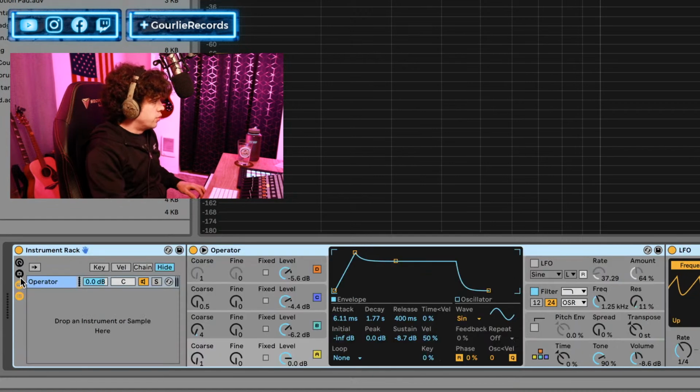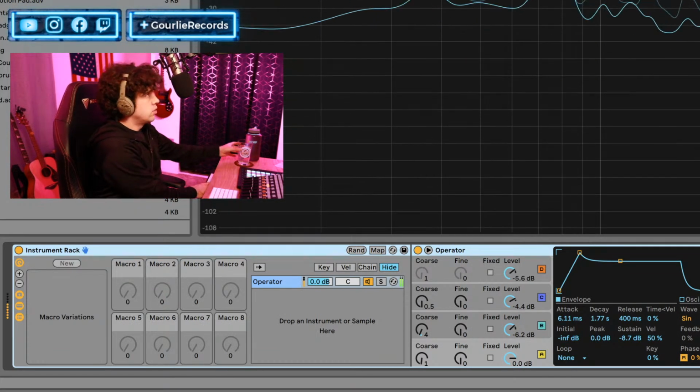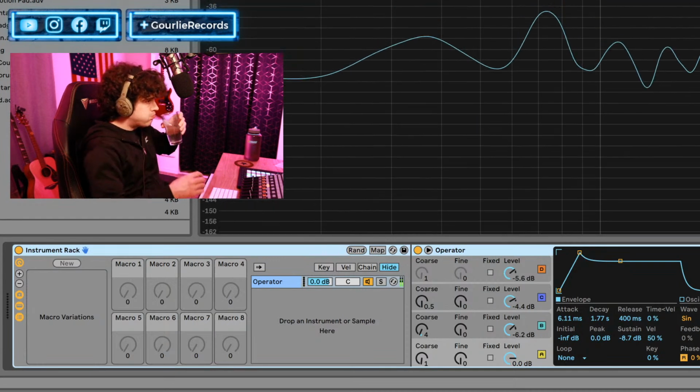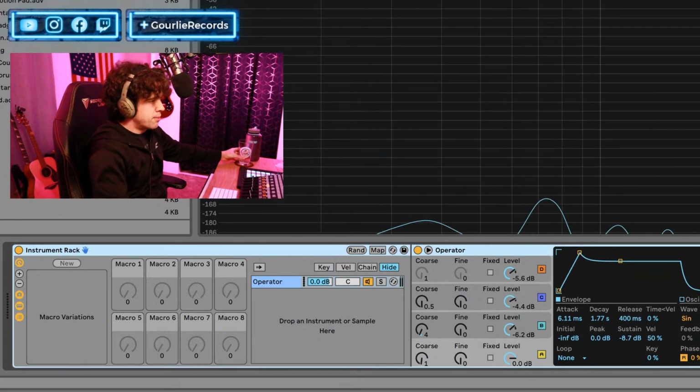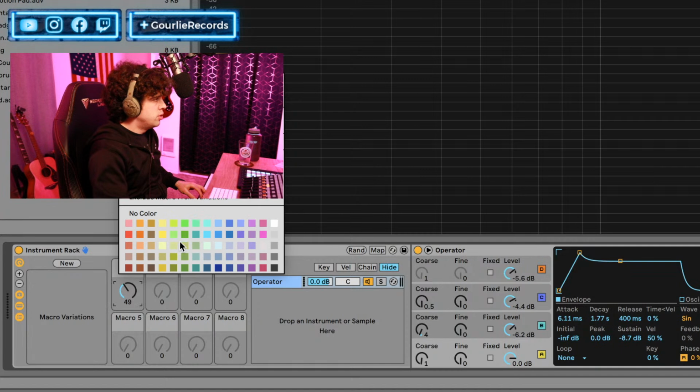I already know I'm going to want some macro controls in here, specifically like that rate. So we're just going to go ahead and map that rate out of the gate, even though I might move these around a little bit. Actually, just out of curiosity.